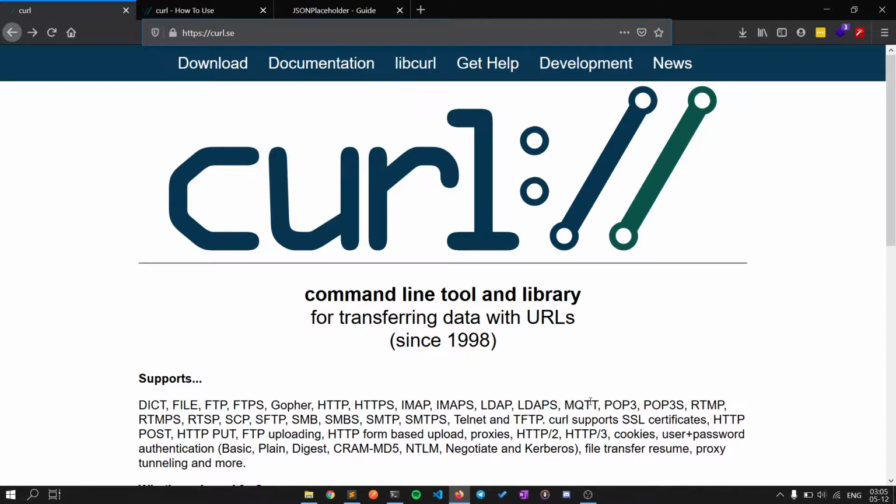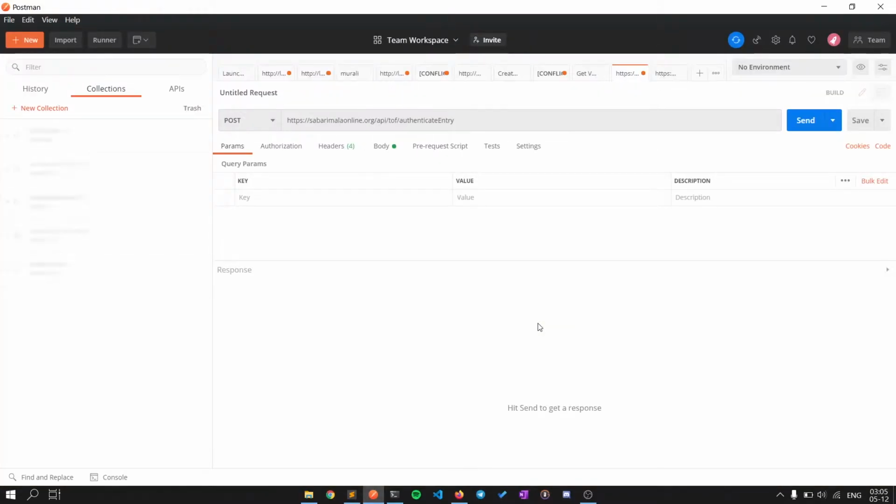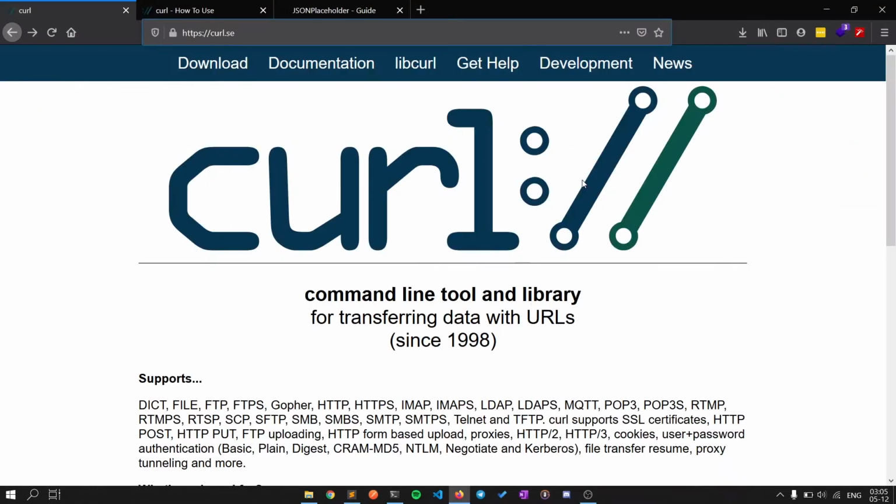So, what is curl? Curl is basically a command line version of Postman. Hope you have heard about Postman. Postman is basically an API testing tool, but I have seen most of the people use it even for testing a single API and stuff. But Postman is a huge application built in Electron, and it takes a lot of memory. So curl is the alternative for Postman, and it is built into every OS including Windows.